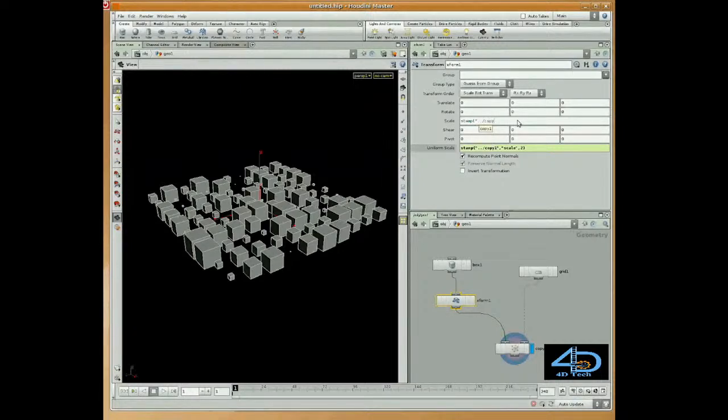So this can be really handy when you're developing expressions, and even more so if you have a very busy network and you start defining these names of nodes to something much more meaningful to you. They will show up in a list here, and it won't be as hard to find them.